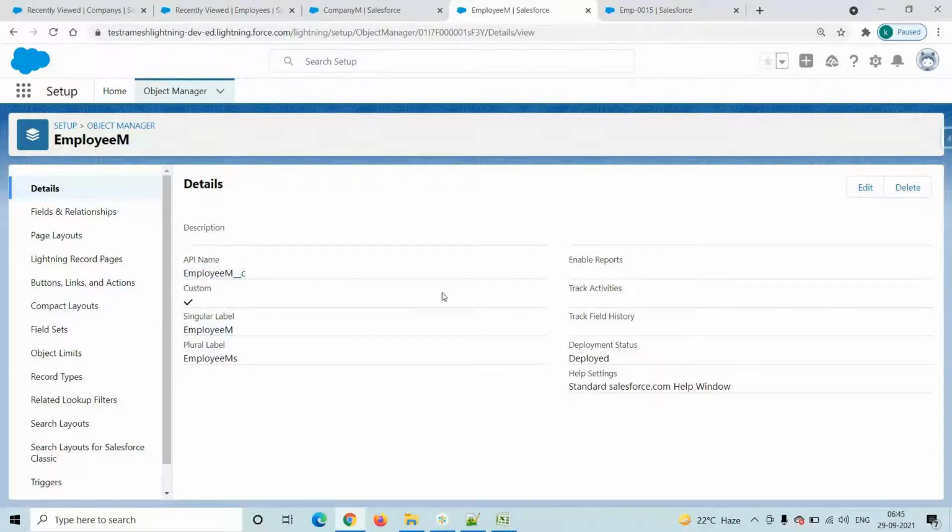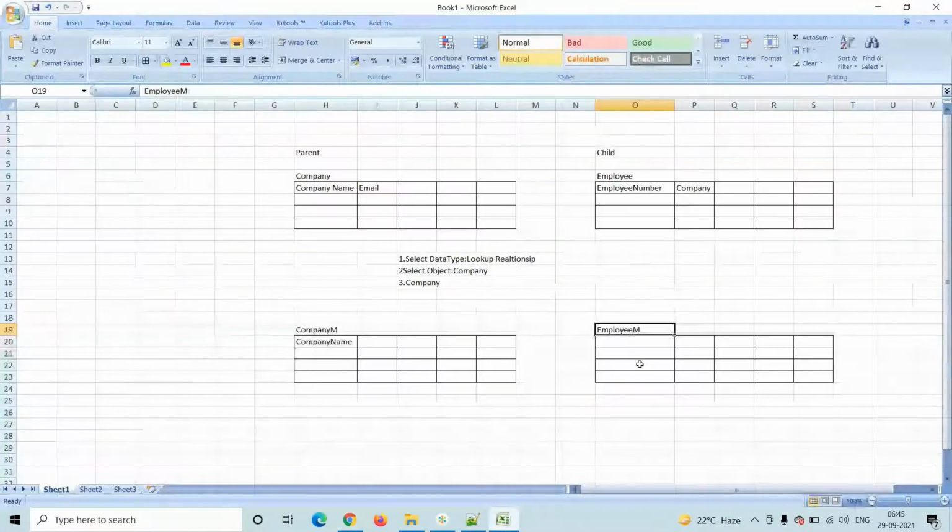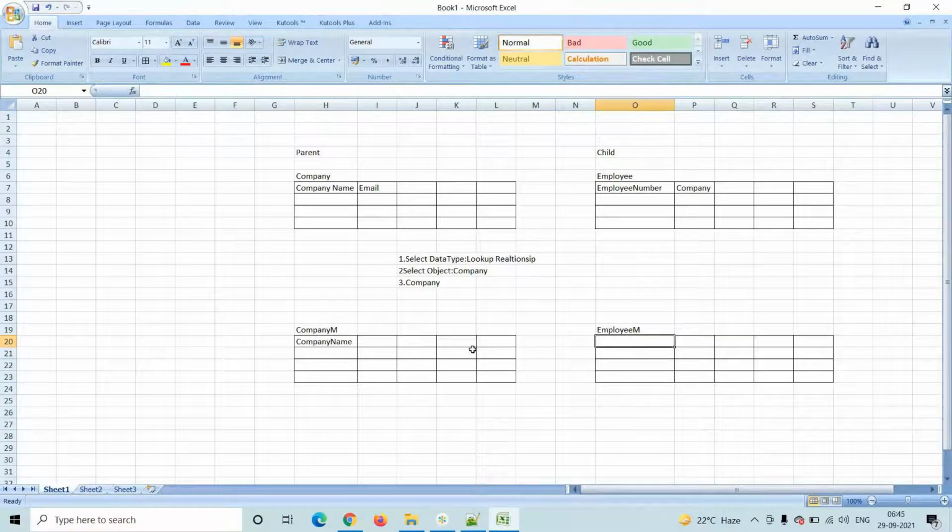Now my target is to make a master detail relationship. Why do we have to go for master detail relationship? There is a lookup relationship, right? We go for master detail relationship when we delete a parent record and the child record should be deleted automatically. In that case we have to use master detail relationship.